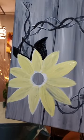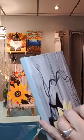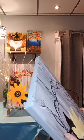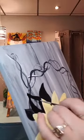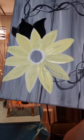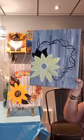Okay? There's that. And then I'm going to do this guy, grand poopa leaf. He's the master blaster. He's the big boy. He's the powerhouse. He's the jolly green giant right there. Okay? So let's paint that in. And boom, there's my three leaves on top of my sunflower. See that? Beautiful. Okay.